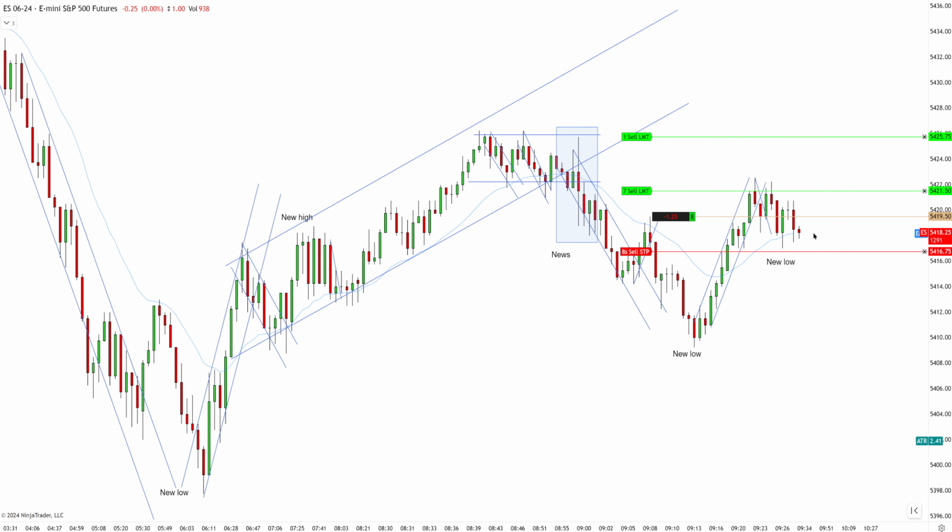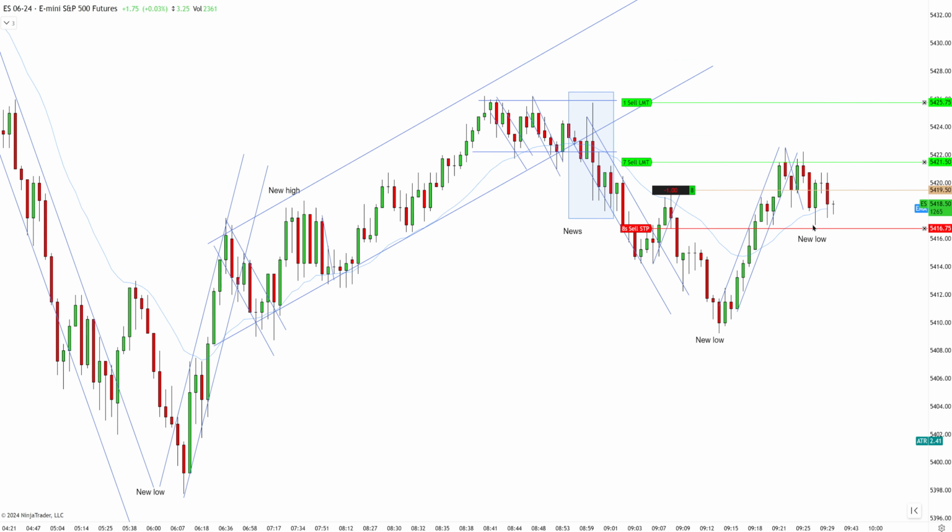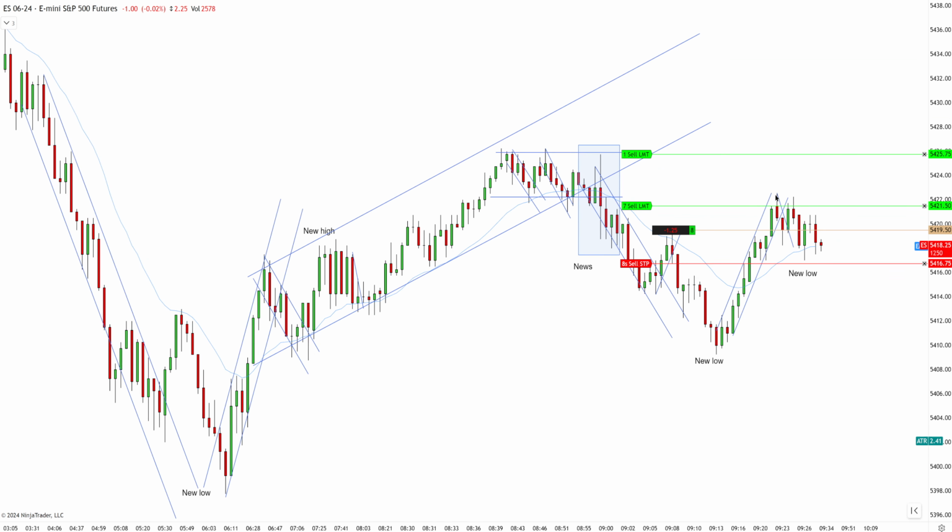There can be stronger pullback. Of course, anything can happen in price action, but that's not what I'm worried about because I just have to follow the rules. I have to follow the statistical edge. 8 or 9 times out of 10, this is going to work. So I simply have to place my stop loss 1 tick below the signal bar. And if I get hit, no problem, we'll be looking for next opportunity.